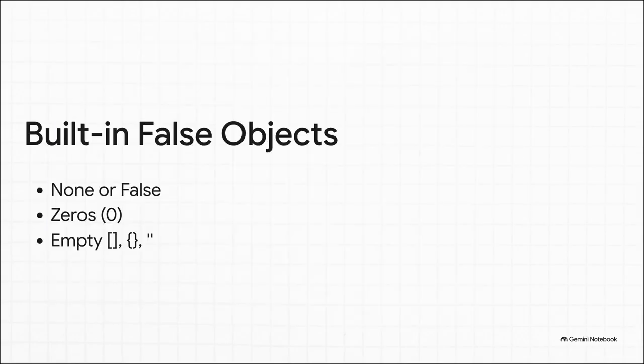So, by default, Python basically considers an object to be true unless it falls into a few very specific categories of built-in false objects. We're talking about constants like None and False, any zero of a numeric type, like just the number 0 or 0.0, and, this is a big one, empty sequences or collections, like an empty string or an empty list. If the object isn't on this list of falsy things, Python just assumes the evidence points to true.